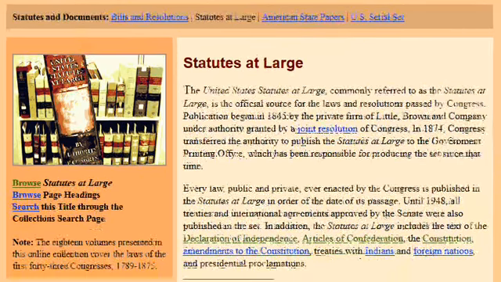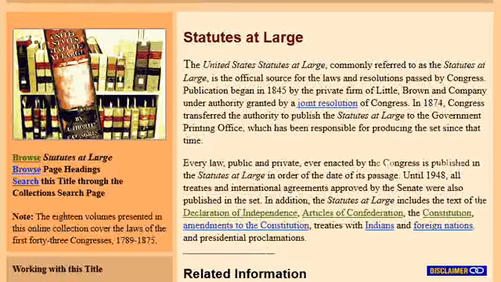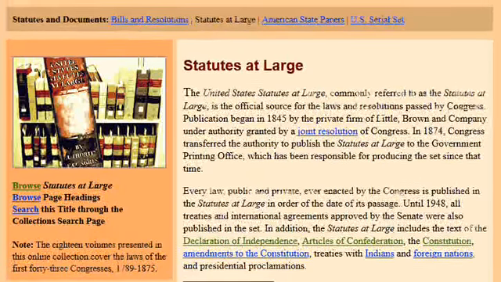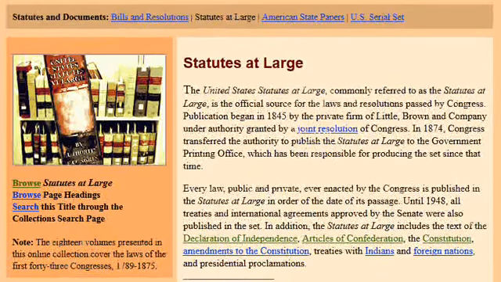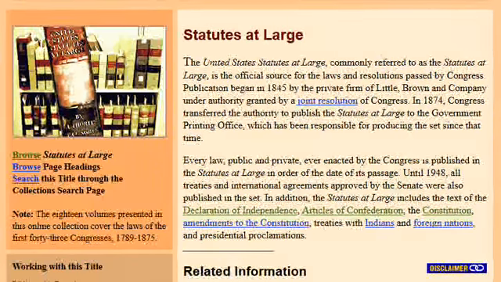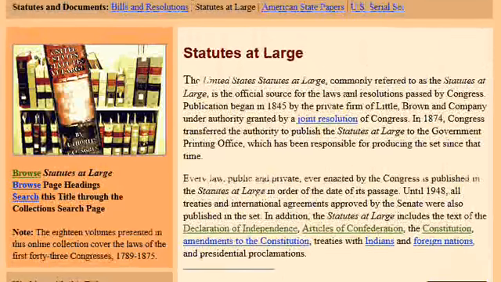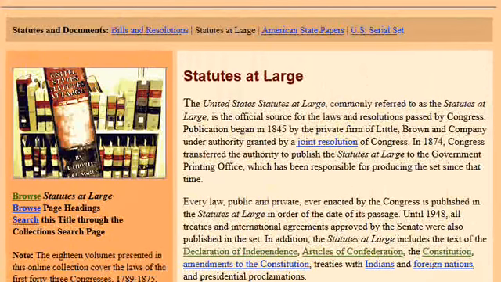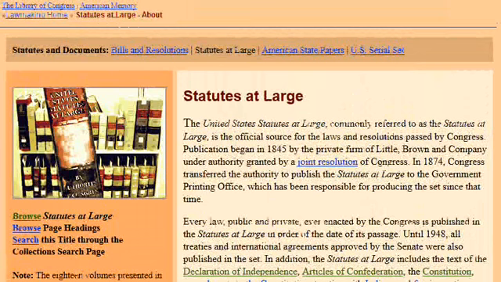memory.loc.gov, and a couple of documents that you will want to include in your studies are the Declaration of Independence, the Articles of Confederation, the Constitution of the United States, and also include in your study the Northwest Ordinance. Those documents are, I don't know what you would call it, but it's the original law in original jurisdiction.